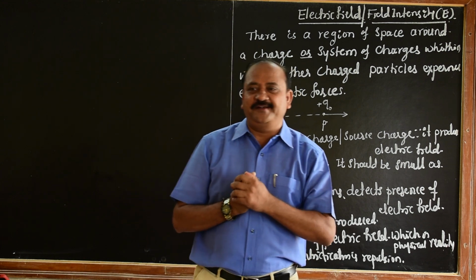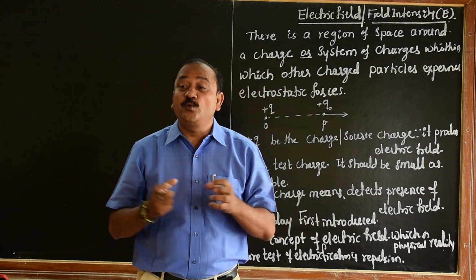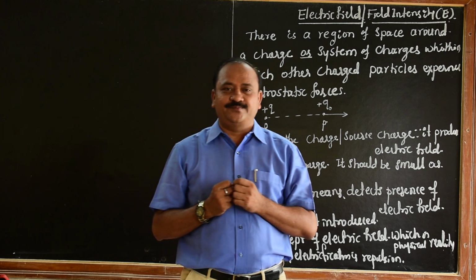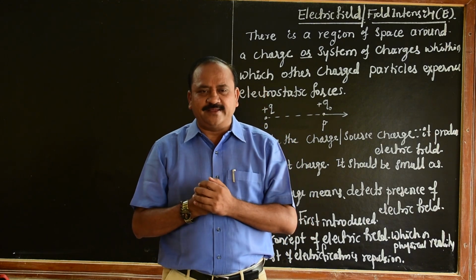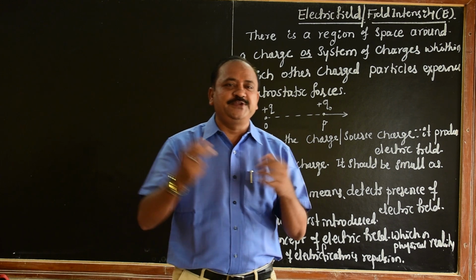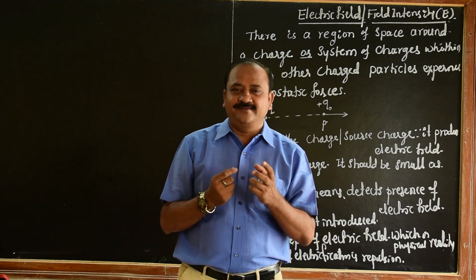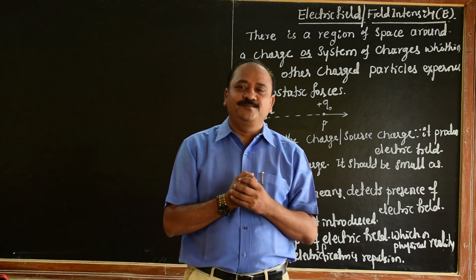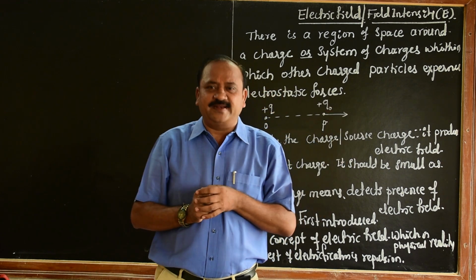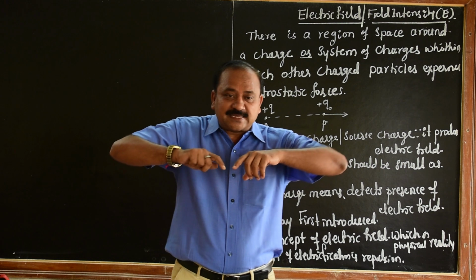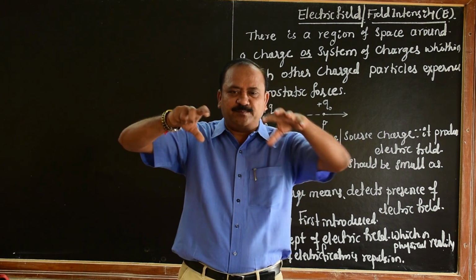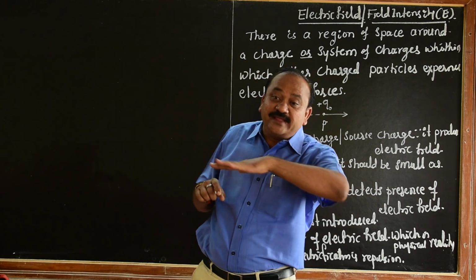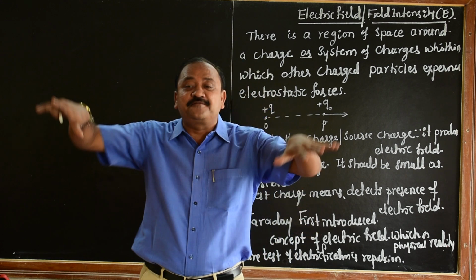What is meant by the field? In general, how do we define the field? You often use that word, field. How? There is some space, for example, some space surrounded by any object. For example, yourself: the space surrounded by you, that is your field. Isn't it? It's your field.